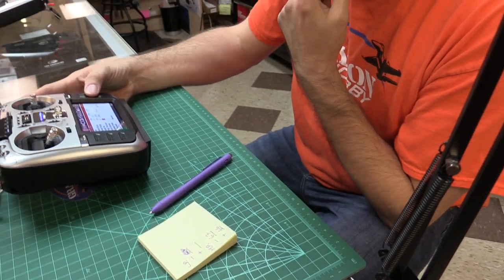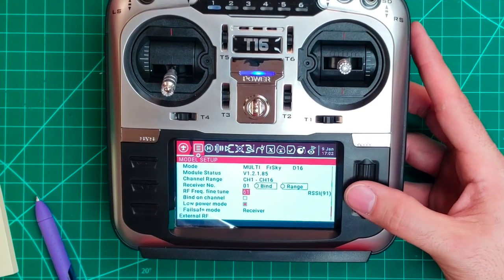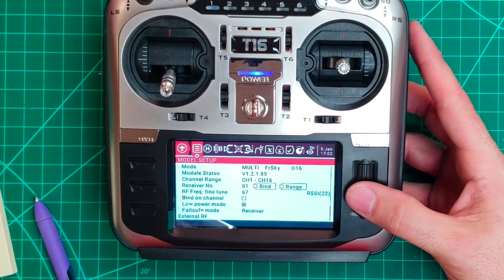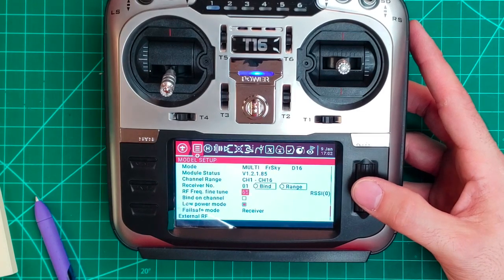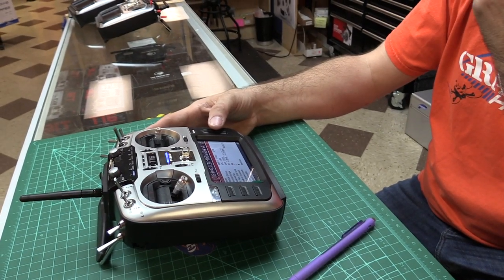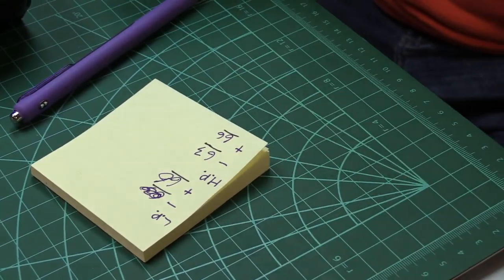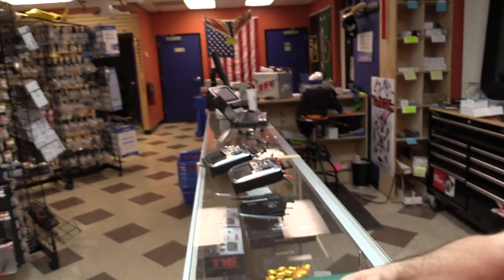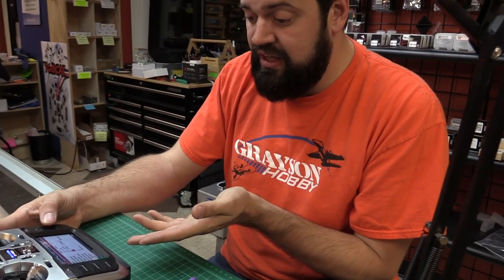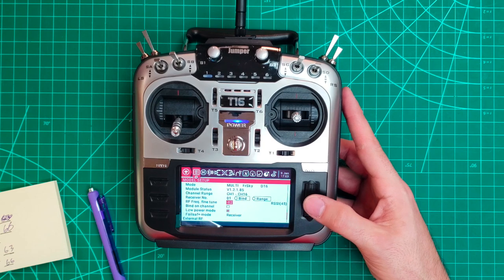Just for the heck of it, I'm going to switch it to low power mode and see if we get different values. RF signal critical. You think that distance matters at only seven feet on low power versus high power? You never know - I want to see if it affects it. Granted, if you're probably 20 feet away it would probably affect it more. It's still actually about the same, so I don't think low power versus high power makes a huge difference, at least at this distance.